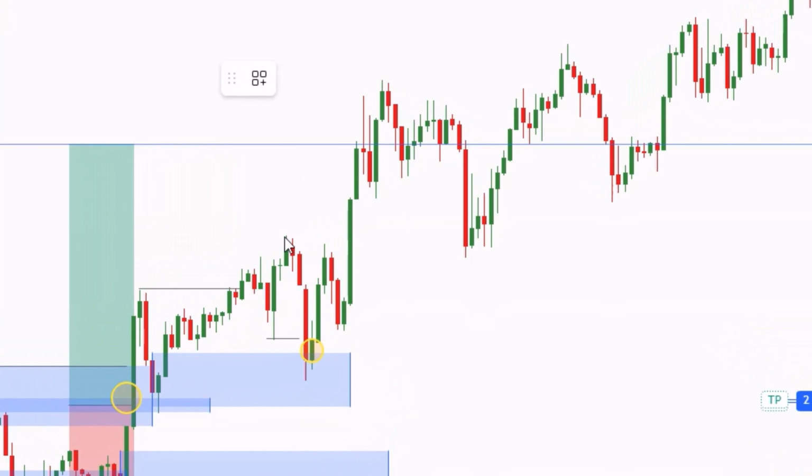Now look closely. If this is our breaker block, do we have rejections right there? Listen carefully. Just take your time and listen. It's like you're not following. Look at this very well. Do we have a rejection zone right there?